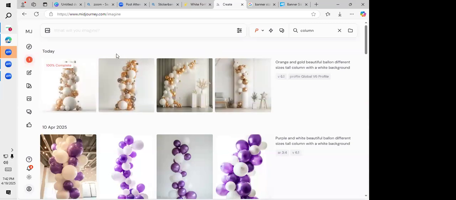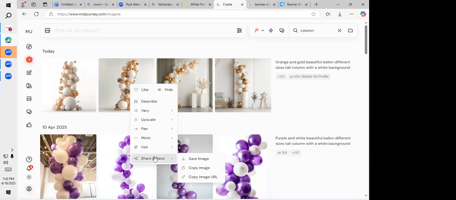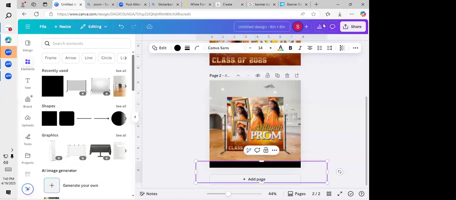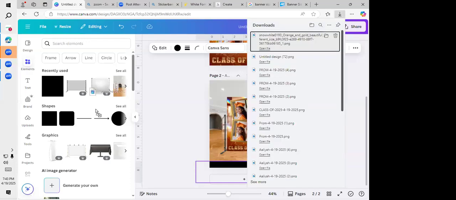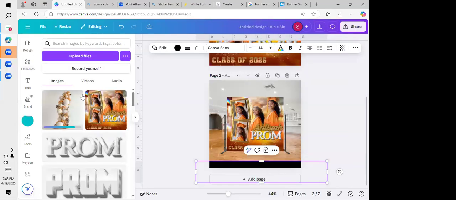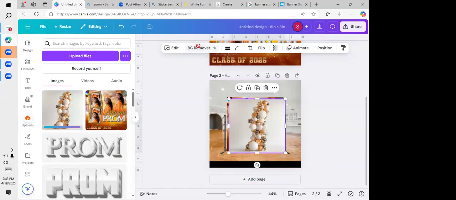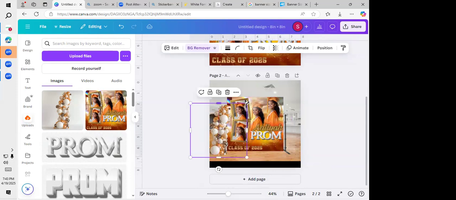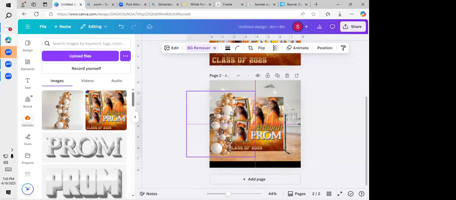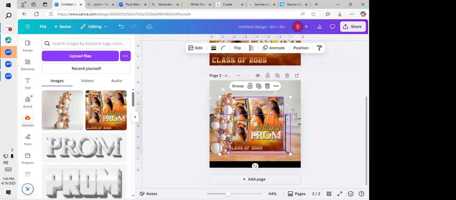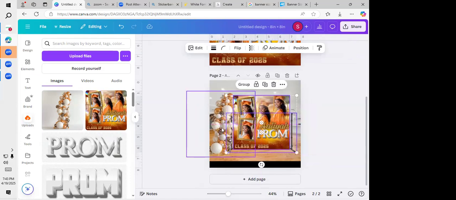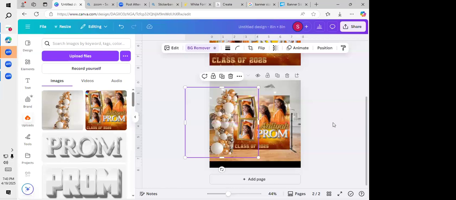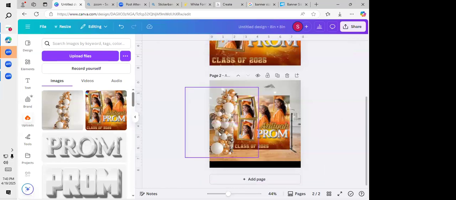Okay, once it gives me a decent one that I could use, I just save it, take it right back over here. There you go. Now you just display them.